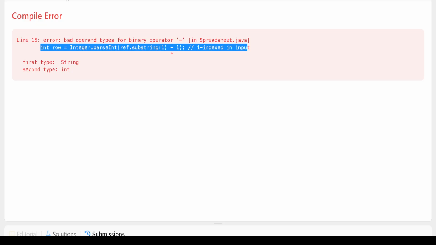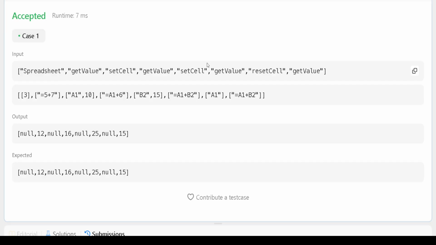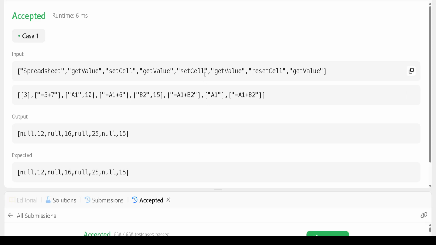It is saying not -1. Why? Okay, I got it. It should be outside, right? First we'll parse it, the parse method will get, and then we'll do minus. Okay, so the code is working fine, guys. Very good. The submission is also working.